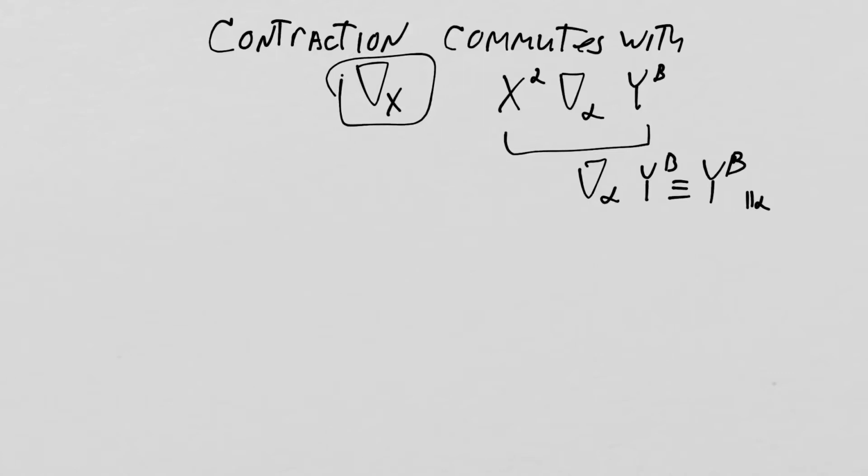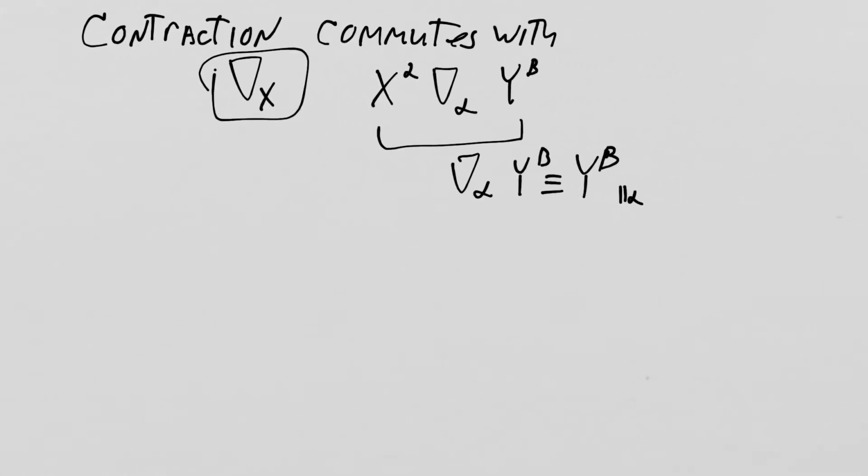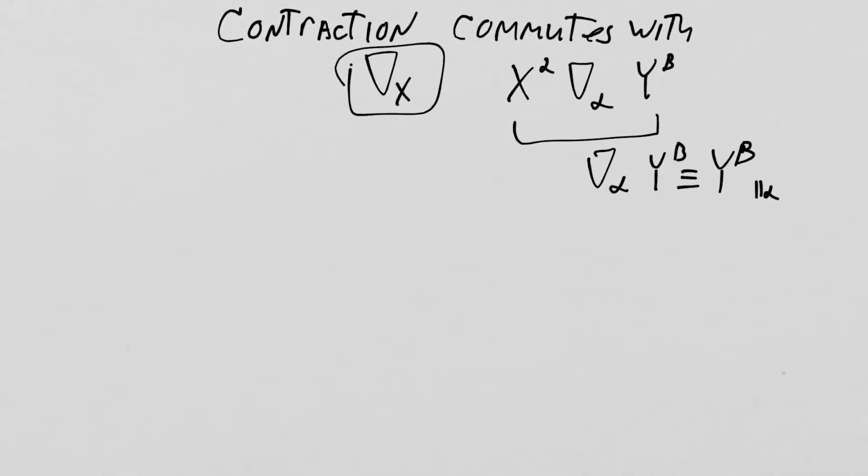or in more common textbook parlance that I don't like to use just because I don't like English, so I don't like semicolons. I never understood how to use a semicolon in English, so when I see it here, it just gets me nervous. So I've switched to this double bar notation. We'll erase all signs of that semicolon. But I want to show that contraction commutes with this operation of taking the covariant derivative in a direction of a vector x.